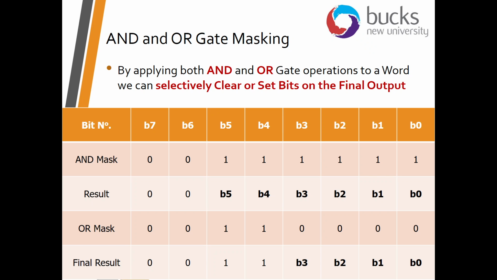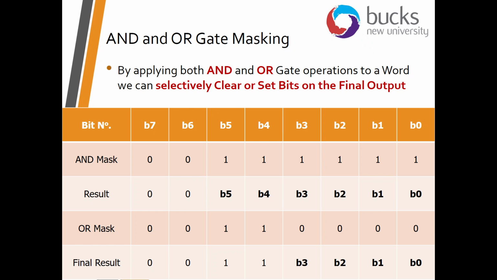You can see here that I'm not actually saying what the word is that we've put in, because you don't really need to. I'm just saying, put in an AND word, whatever the word is, 8 bits come in, B0 to B7, and on the first iteration we go for an AND mask, and that AND mask is all ones up to bit 5, and bit 6 and bit 7 are set to 0, which means it will automatically, for an AND mask, make bits 6 and 7 become zeros.